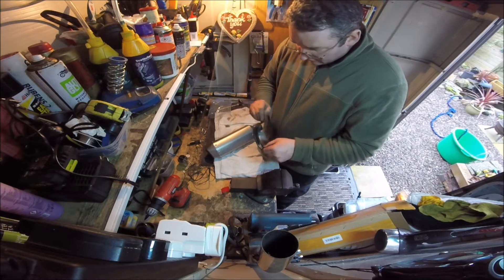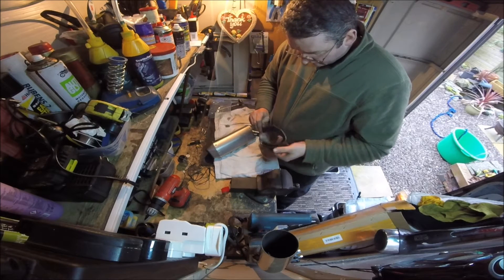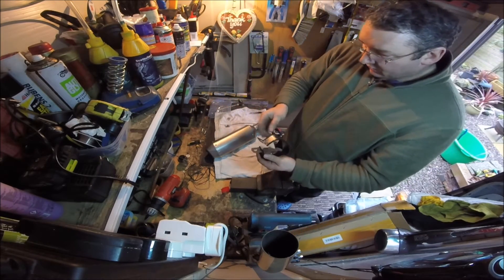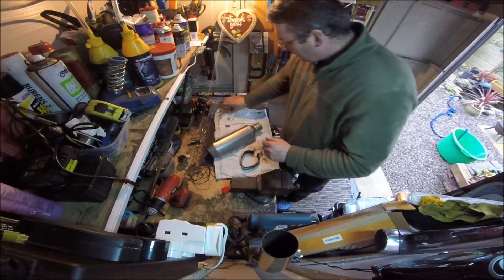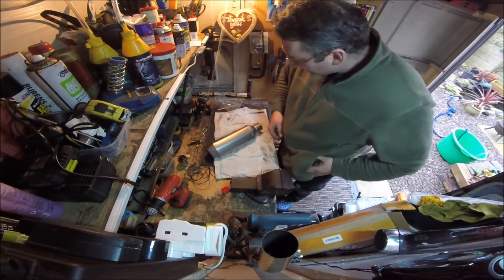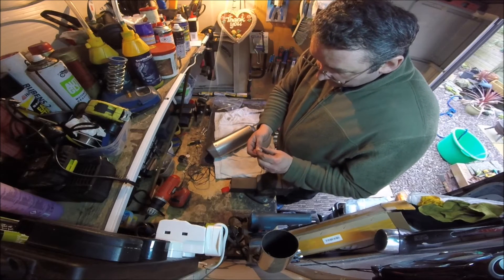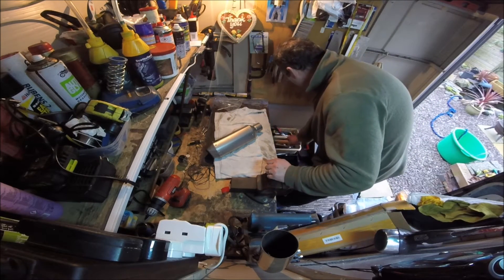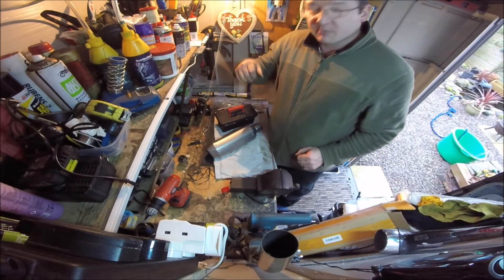That might need to cut a bit - just a tiny little bit. But I'll do that after, I'll determine what it's like first. That might need a wee cut. Look - yeah, that'll be fine, that'll be great. Seems to be symmetrical so I could put that - brilliant. Put the stuff in my pocket. I might get these tapped on - I'll speak to the local garage. And I might as well use this new stainless bolt as well. There's a 13. So I'll get the tools I need.